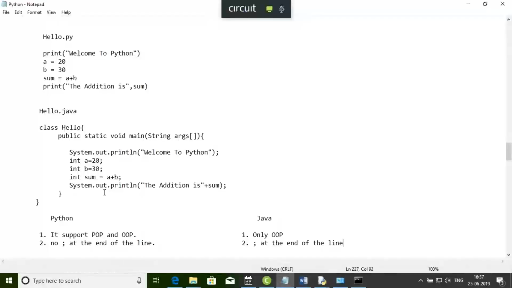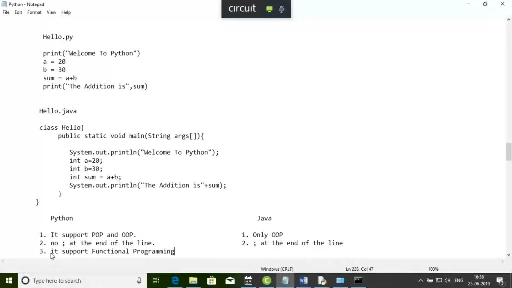Now there are lots of other points also, like Python supports functional programming. If you are not familiar with functional programming, it's fine for the time. Just remember this name, functional programming. I'll give you an example. Functional programming we implement using lambda expression.